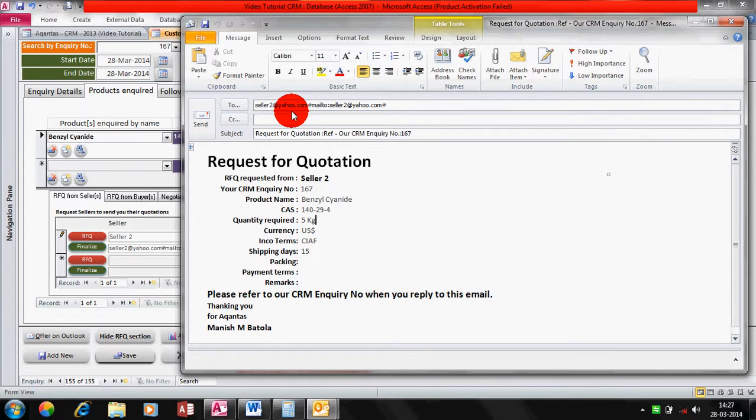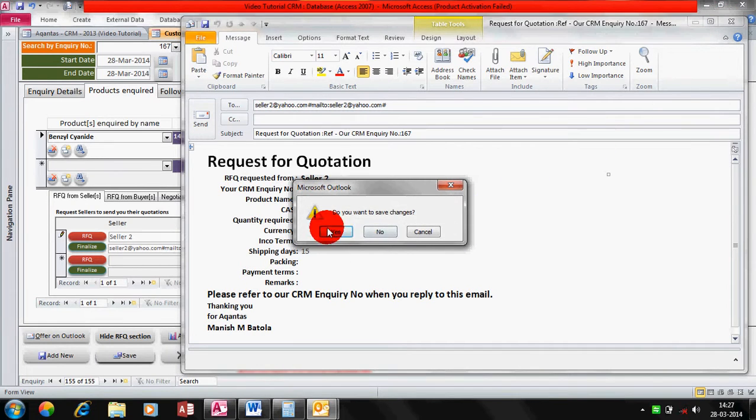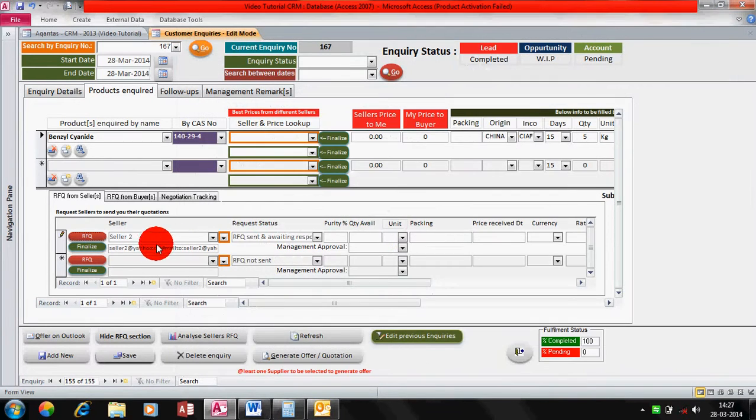It will go via Outlook. Our CRM is tightly integrated with MS Outlook. We are not sending this email now. Do you want to save? No. Now, when I click on RFQ, you see the status has changed: the RFQ is sent and we are awaiting a response. So we will immediately know.